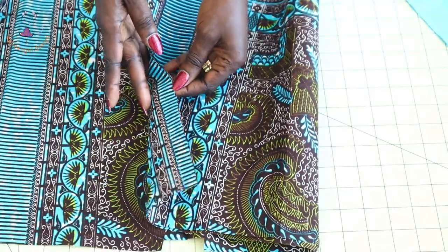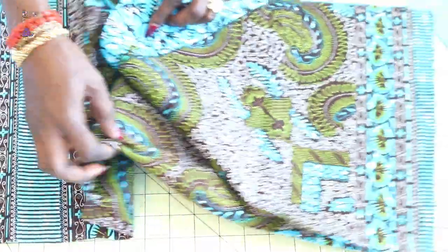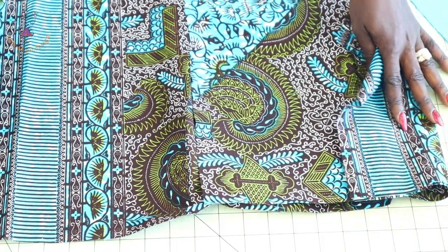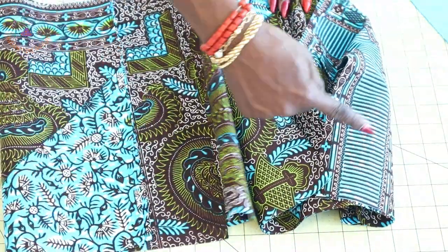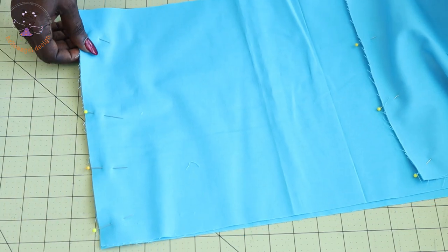And I also come to this other side, put both side seams together, and stitch it with a 1 centimeter seam allowance. Once I am done with that, I will take it to my overlocker and overlock both side seam raw edges. Once I have overlocked the side seam raw edges, I will stitch a gather stitch thread at the top edge of the skirt. And I will also repeat the same process with the lining.